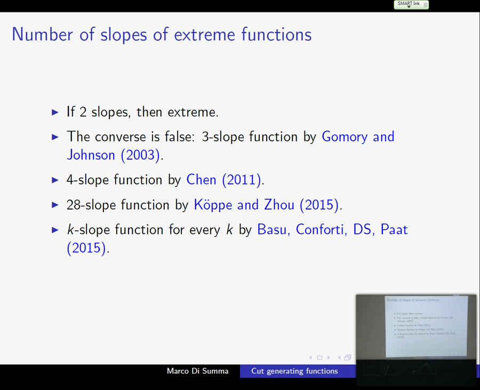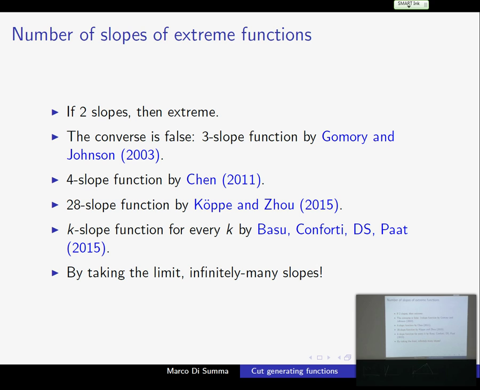And actually, what is worse is that if you take the pointwise limit of this sequence of functions, in general, when you do this, you don't get an extreme function again. But in this case, you can prove that you get an extreme function. So this means that you have an extreme function with infinitely many slopes, which means that for every neighborhood of the origin and of B, where the slopes are accumulating, outside of these neighborhoods, you have arbitrarily many slopes. So in this sense, you have infinitely many slopes. Okay, so there is no bound for the number of slopes. There is no bound for the number of breakpoints, even if you assume that the number of slopes is 2. So it's really a mess.